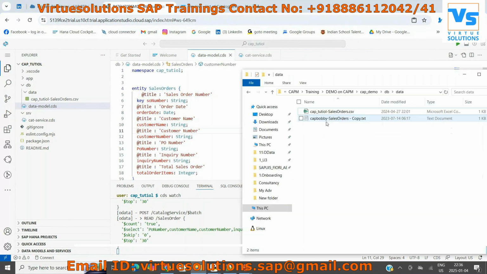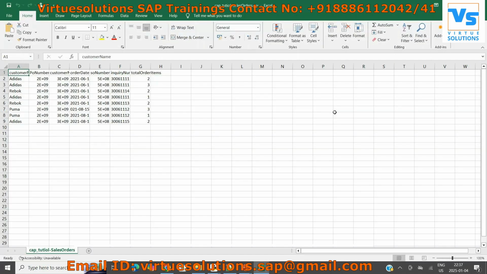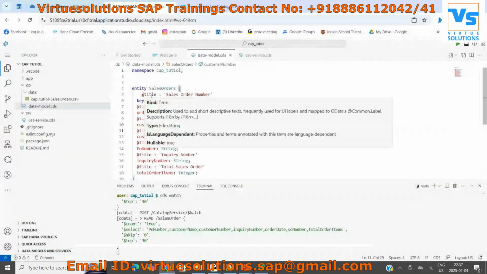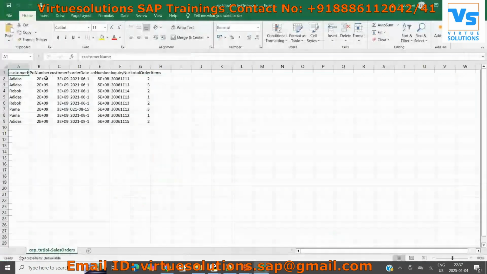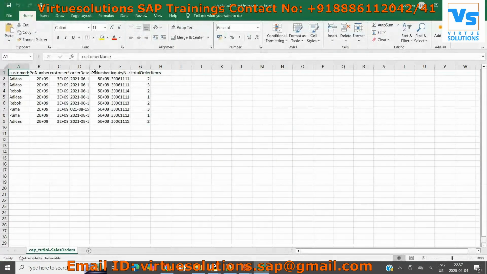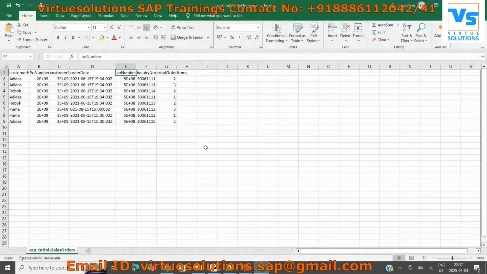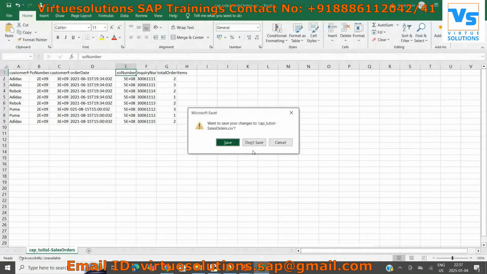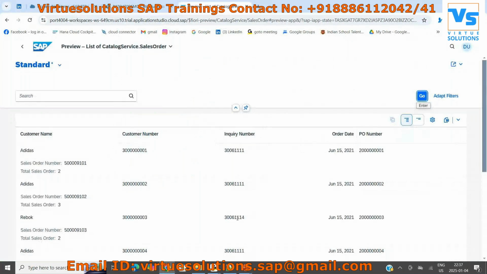Inside this one, this is called the golden path, meaning automatic deployments. It has the same fields: customer, PO number, everything. SO key, order date, these are all there. It should not be in the same sequence. See, SO number. So automatically when you drag this file and put it into the data folder, data will get inserted. That is the reason you can see the data showing here. This is called automatic deployment.